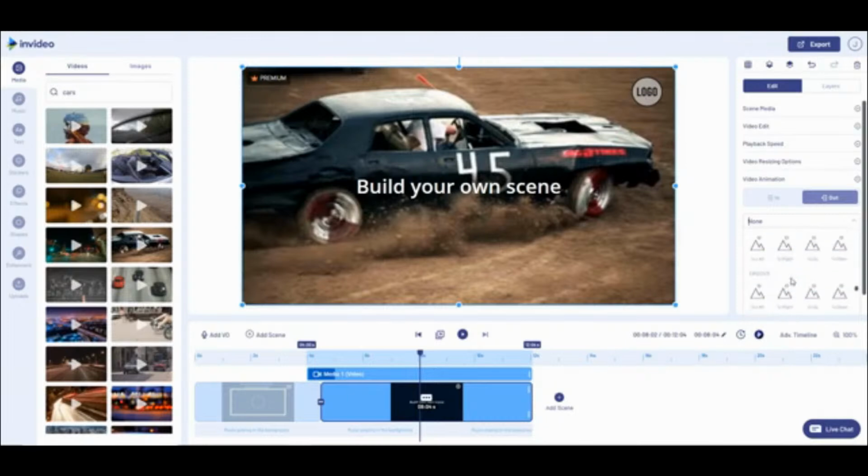So just bear with me while I find hanging by a string. And of course you don't have to use the same one all the time. You can mix and match the ins and the outs. And I can't even find hanging by a string. I tell you what, let's fly it out to the right. 1.5 seconds. And let's see what we get.